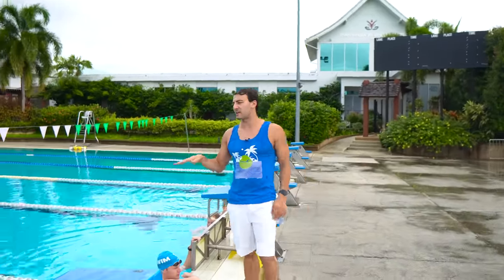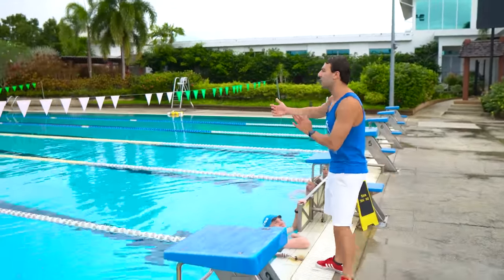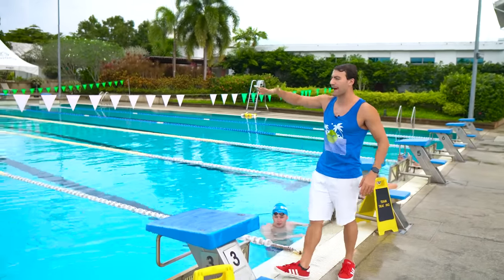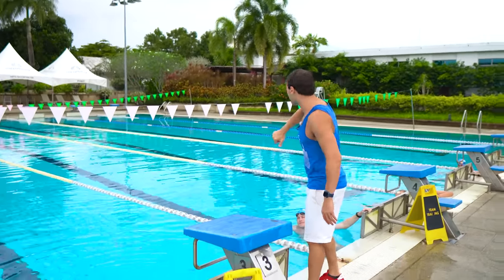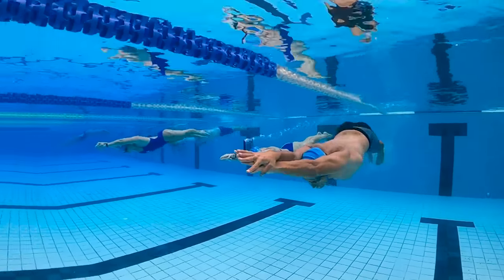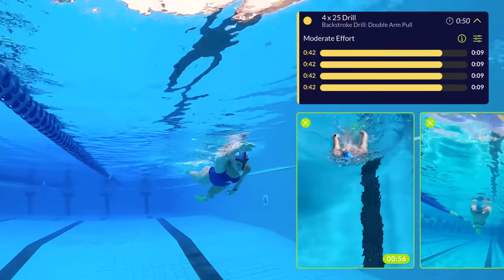This is the fourth 25 of this dolphin kick progression. So we're gonna continue where the first half is gonna be underwater, and then the second half is above the water. But this one, I want a little bit more power on both the up and the down kick. First group, ready, go.